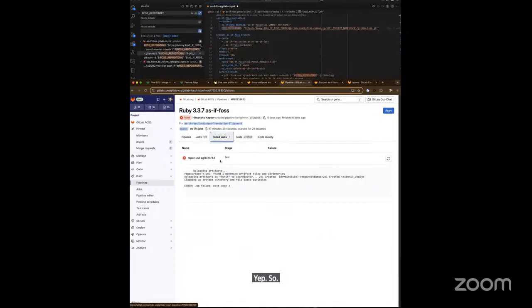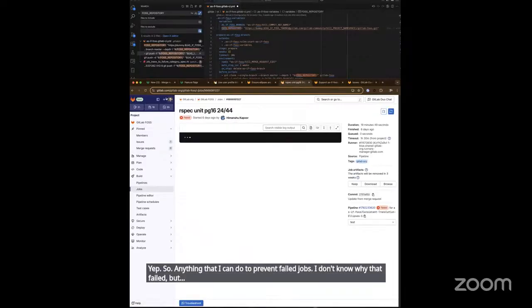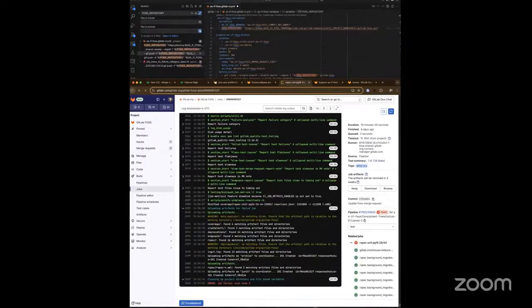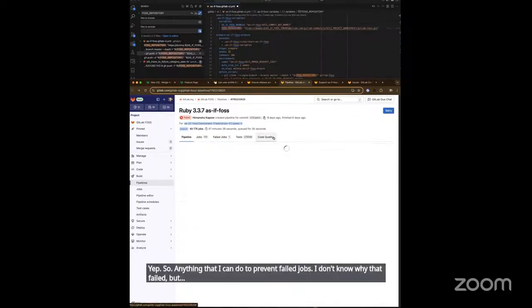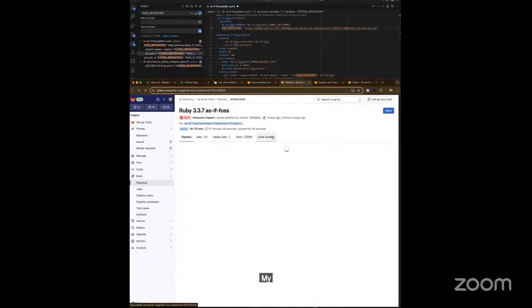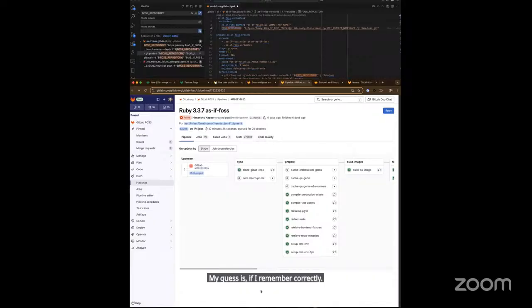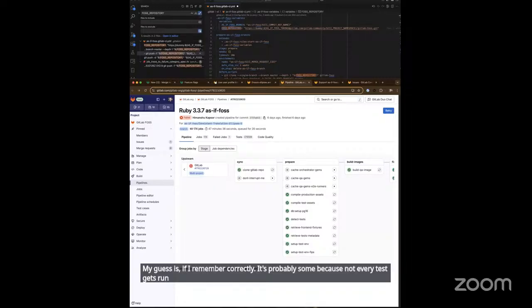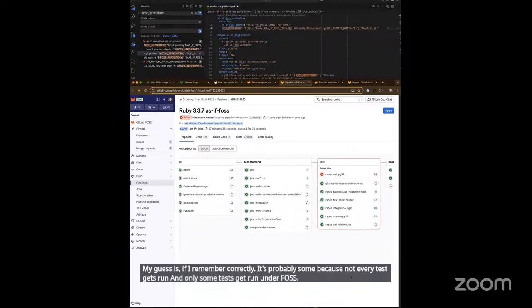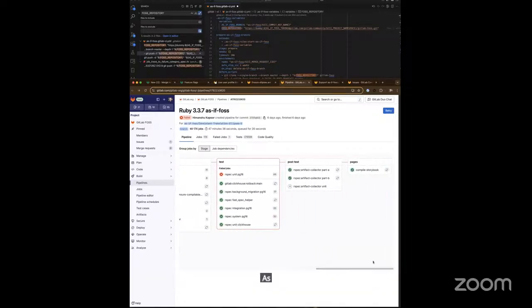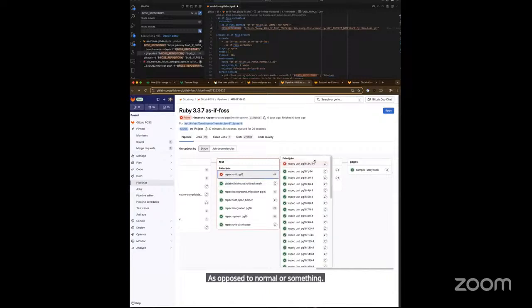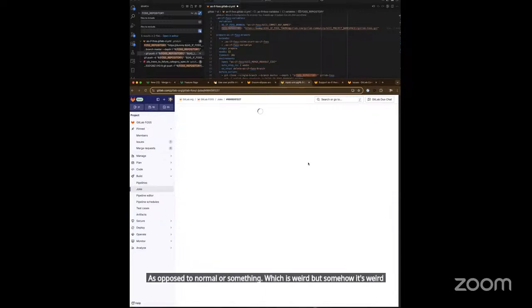So anything I can do to prevent failed jobs. I don't know why that failed, but my guess, if I remember correctly, is that not every test gets run, and only some tests get run under FOSS as opposed to normal, which is weird, but somehow it happens.